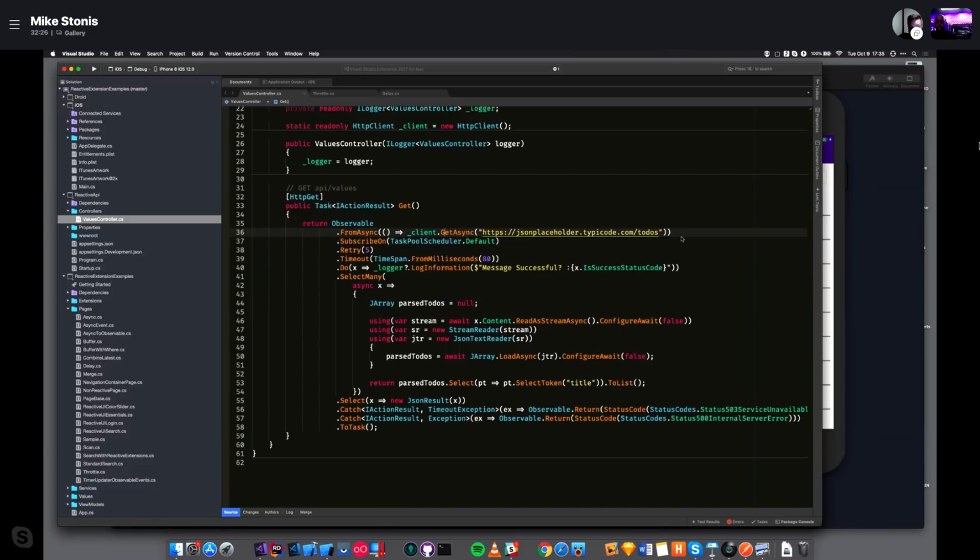So in this case here, if you imagine I've got an API call that I'm looking to make, what I could do is take this async call, it's just a simple HTTP client that I have in this example here, and I could wrap it with this thing of observable from async. And now what's pretty neat about this is a few things. For this async method, I could tell it a scheduler to run this code on. The idea behind a scheduler in Reactive Extensions is we could tell it that I want it to run maybe on a task pool thread, or I want this to run on the UI thread or something like that. I could give it a very specific thread affinity, or tell it exactly where I'd like it to run.